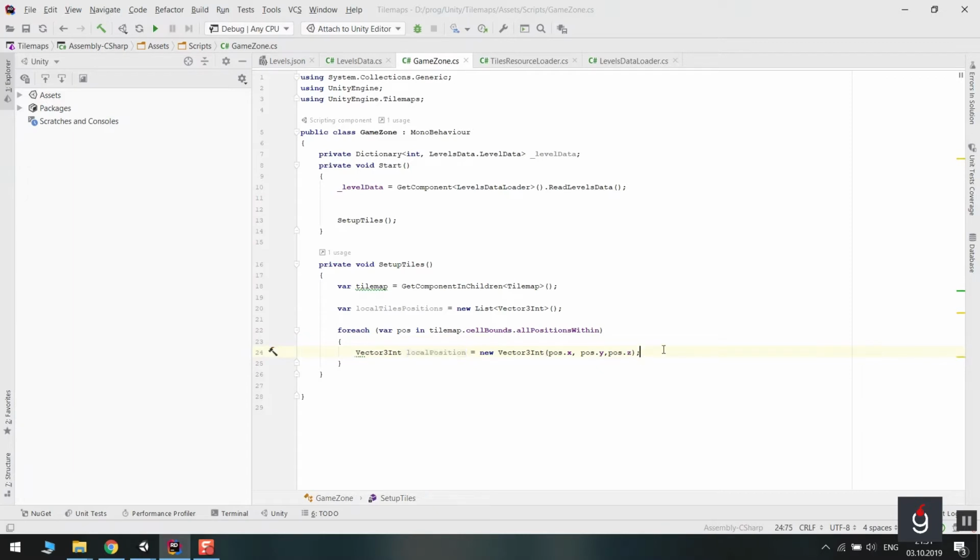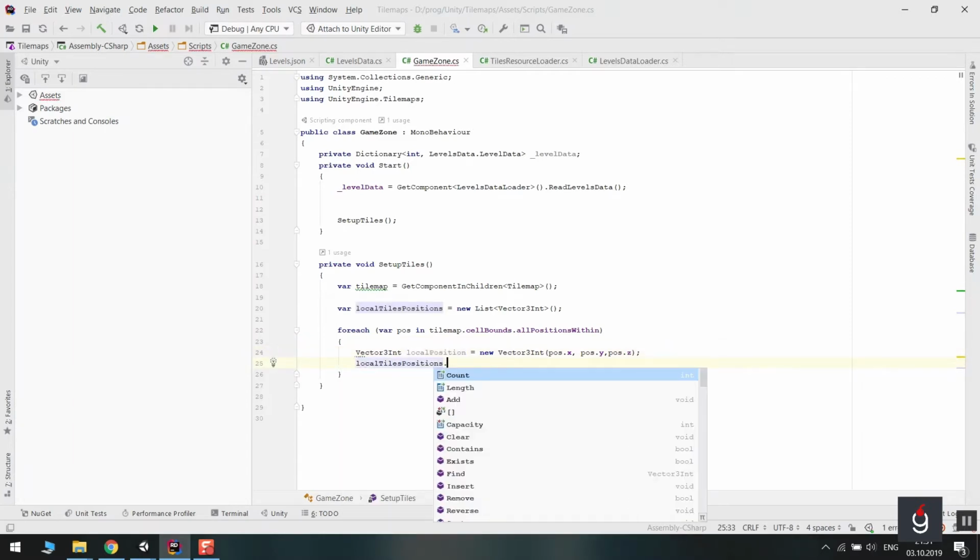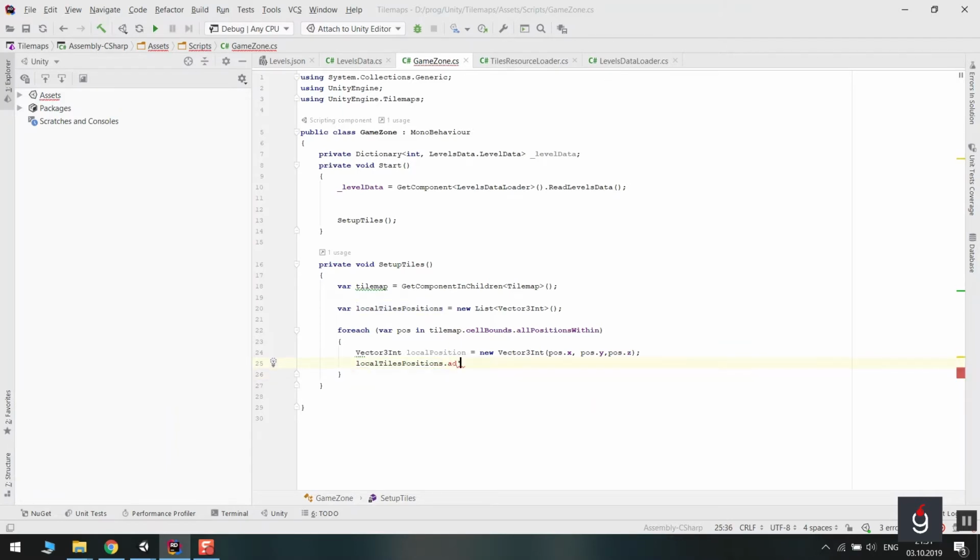And this is the position that we want to store in the local tiles position list. Just add it there.